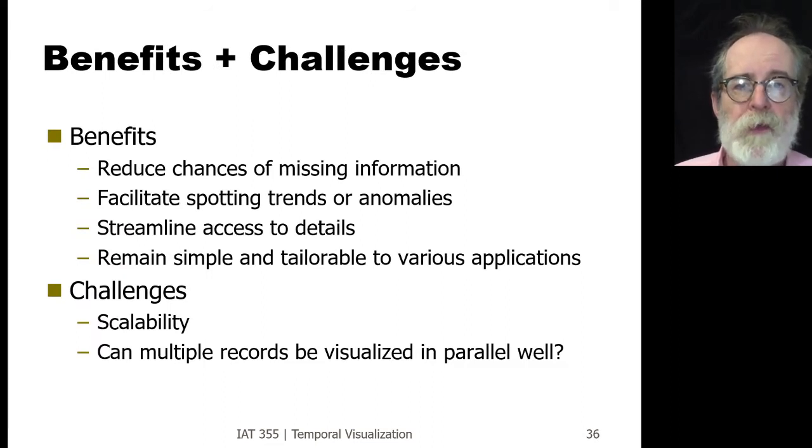The benefit of this is that it reduces the chances of missing information, in contrast to a sequence of reports. The presentation on the timeline enables a more rapid search by presenting everything in a common visual layout along the timeline. And it can also facilitate the spotting of trends or anomalies. You would expect, for example, a pregnancy, if things are going well, to have a standard sequence of events that go along: ultrasounds periodically, the Lamaze classes, all sorts of good stuff.